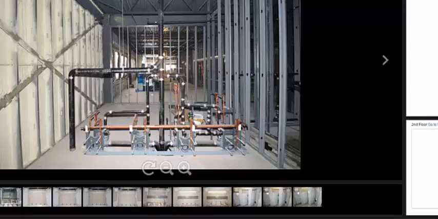Now, if you remember on the plan, neighboring us is the men's room on the other side. So this is pretty common in commercial and residential projects. Where possible, what we want to do is group the bathrooms together so they can share the same piping. So if I look at the progression, what I'm going to do here is click on this arrow over here to the right.